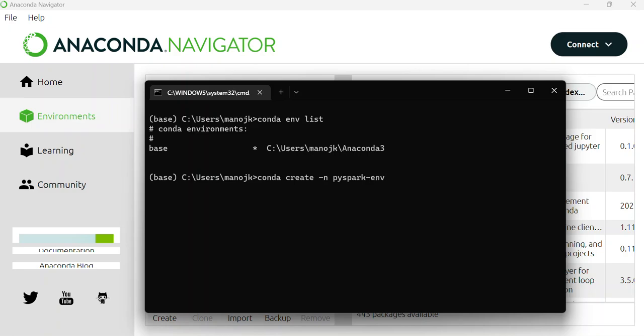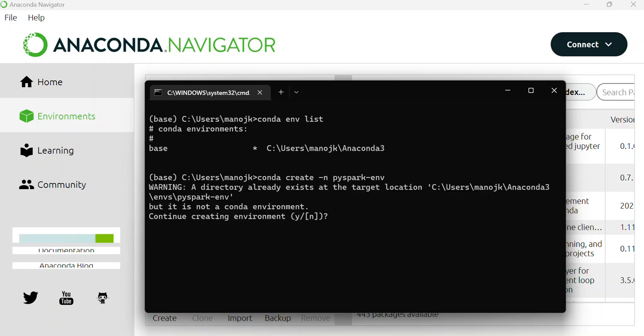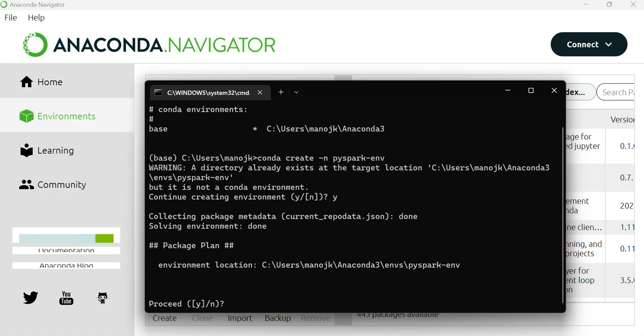All right, so that's my new environment which is going to be created. So let's do that. And with this, it says okay, in the same location you already have another environment. Not a problem, because I have it already. So let me repeat it, and I said yes, I want it. I'm proceeding with that.